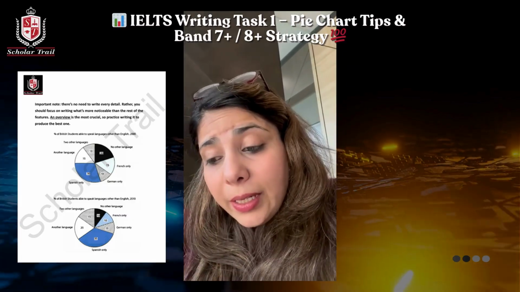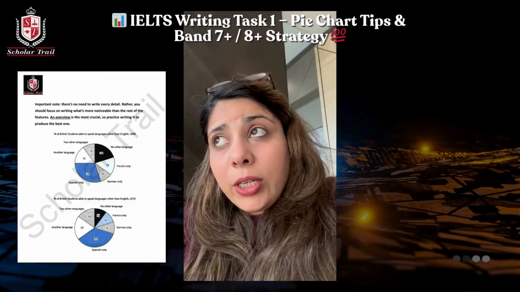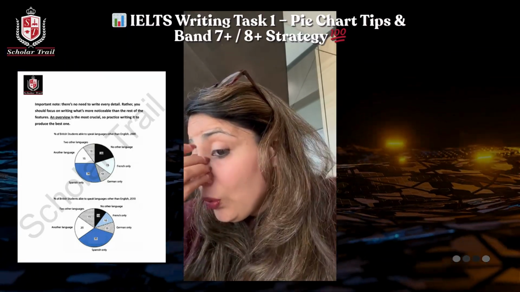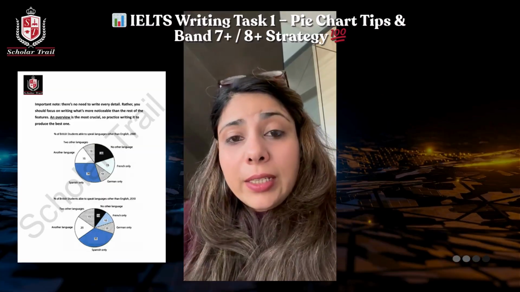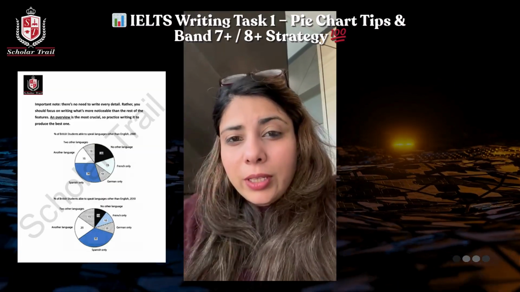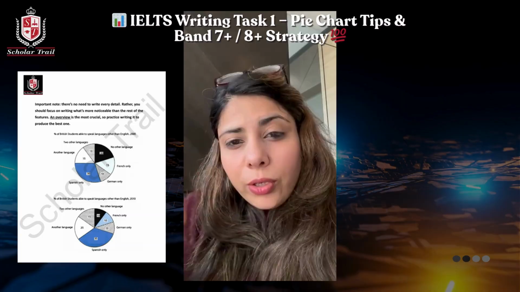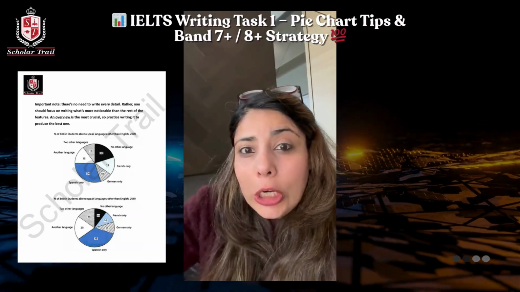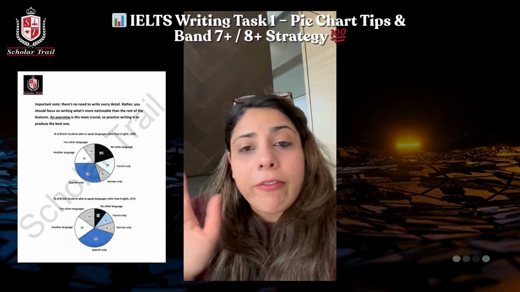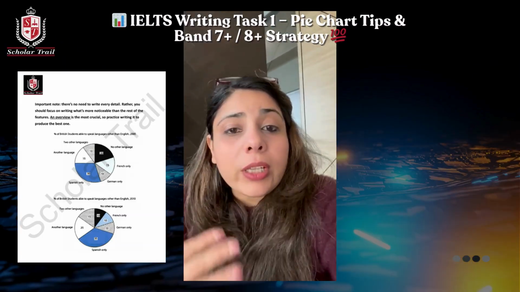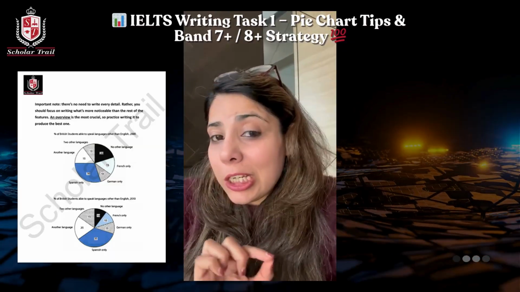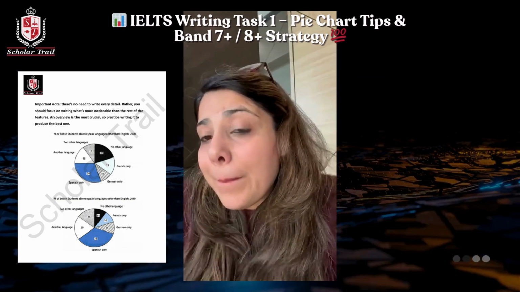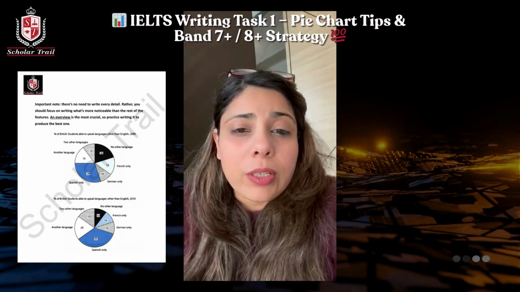Okay, I'll just explain once again what we have done in main body paragraph 1 and 2, the details paragraph. In the details paragraph, I've just added the details, the ones that I could see when I first look at the graph, and then I'm trying to put all my details in, knowing that I have a word limit. I'm already aware of it. I know that I have just 150 words I can write. It's at least 150 words, but it doesn't mean that you can write 250 words, 300 words.